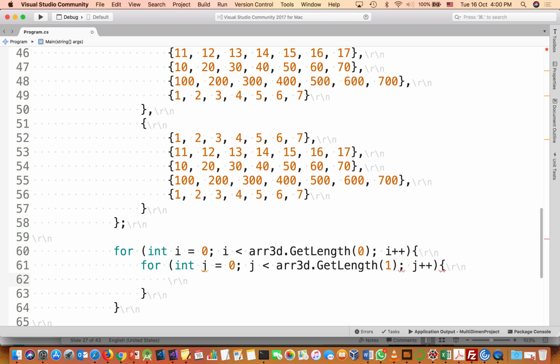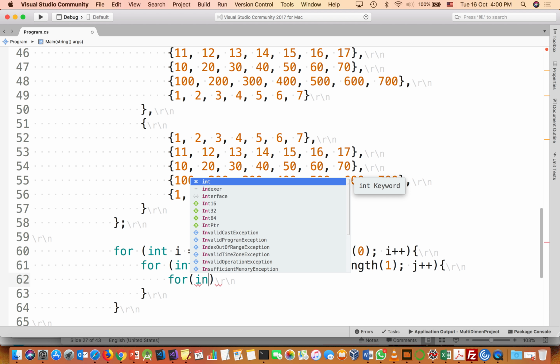And inside again we have another loop. This is for the first dimension, this is for the second dimension, and this is for the third dimension. As many dimensions as we have, as many nested loops we will need to access all those values inside those multi-dimensional arrays.